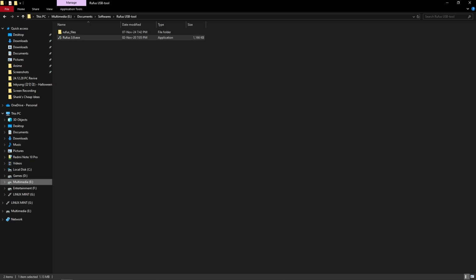Now we're gonna unplug the flash drive and plug it into the Potato PC on which we are gonna install the operating system. Make sure to select the flash drive as the boot device in the BIOS. If you don't know how to do that, I'm gonna make another video about it. You can also find plenty of tutorials on YouTube.